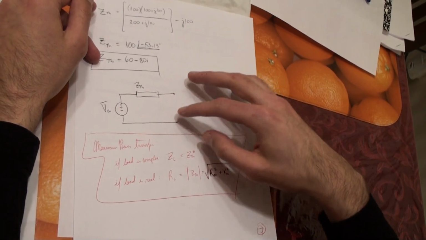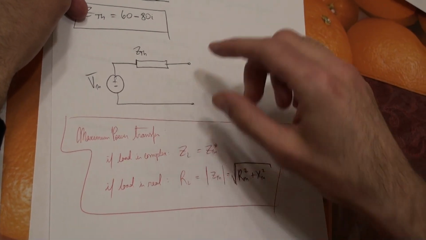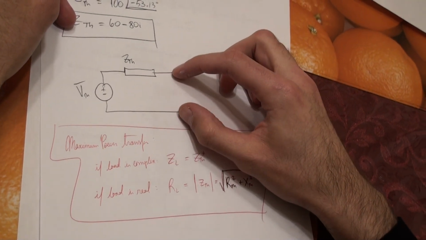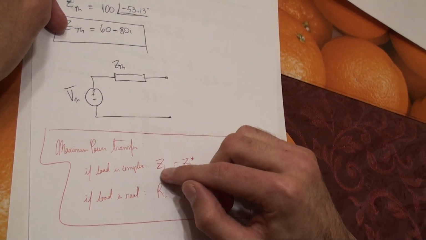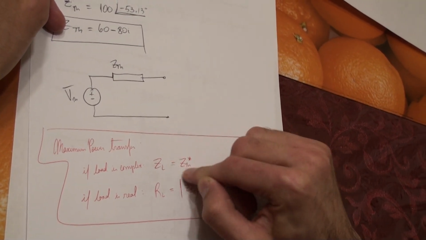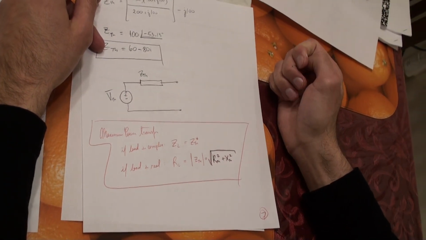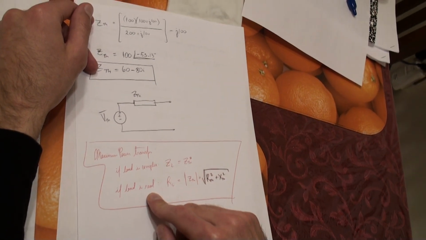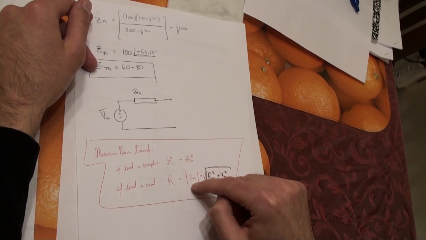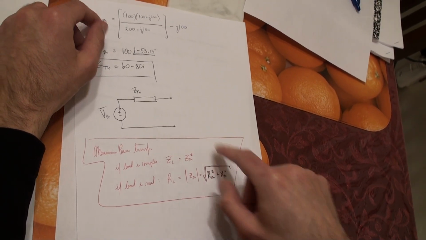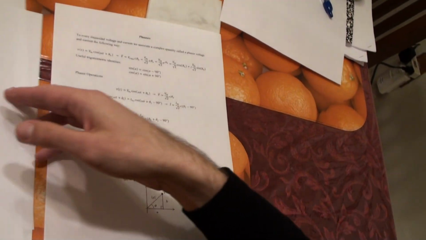Now, in AC, maximum power transfer is slightly more complex, but not too complex. If we attach a load that is complex, in order for maximum power transfer to occur, the complex load ZL must equal the complex conjugate of the Thevenin impedance. If the load is real, just the resistance, then it has to equal the absolute value of the Thevenin impedance given here. I wrote this here just as another note. Again, the details of the problem you can look at on your own time.